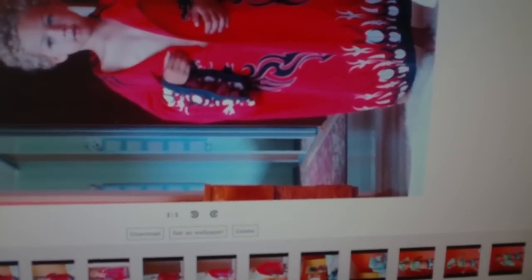And we can move through them, we can turn them, we can set one as the wallpaper on this phone, we can delete it, we can download it, we can turn it on. So there's a whole bunch of things you can do just from this.